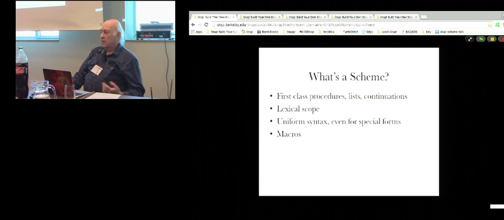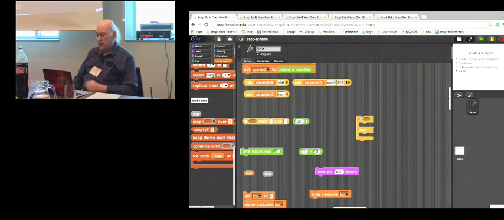Macros. Well, we're about halfway there. I showed you the half of macros that has to do with preventing them from evaluating their inputs. The other half of macros is that they come up with an expression that's then evaluated in the caller's context. We don't have that yet, but it's on our list of features.